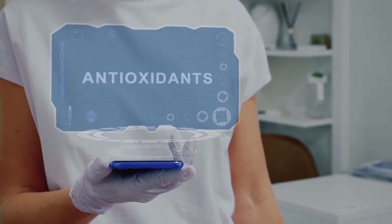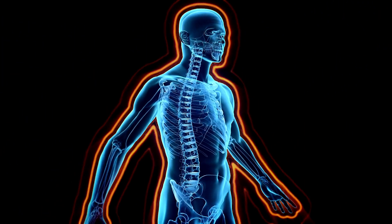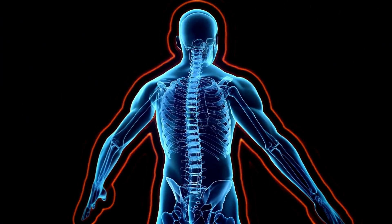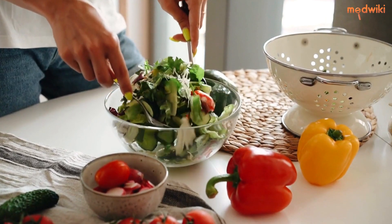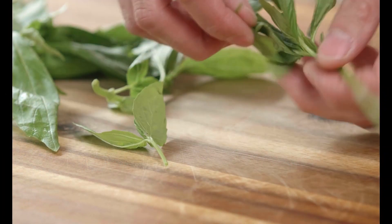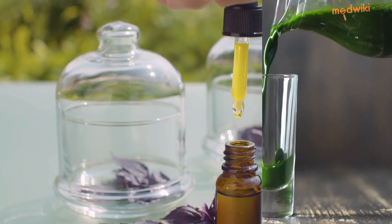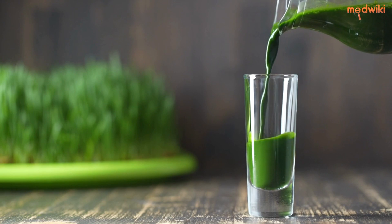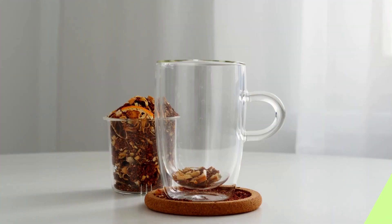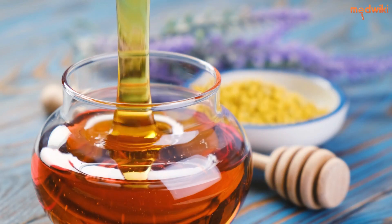Finally, they're rich in antioxidants and other nutrients that can help to strengthen your immune system and fight off infections. To use Basal Leaves for dengue fever, you can either crush a handful of fresh leaves and extract the juice, adding a teaspoon of honey and consuming it twice a day for best results, or boil a handful of fresh leaves in water to make a tea, adding honey to taste.